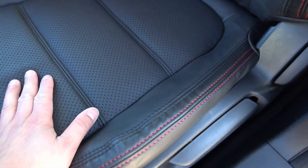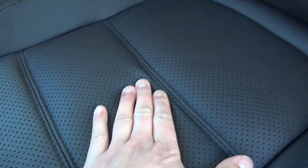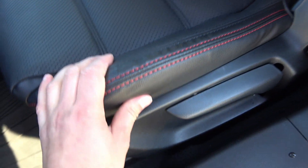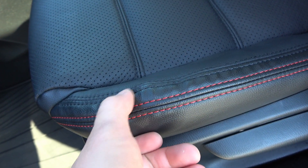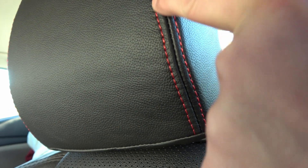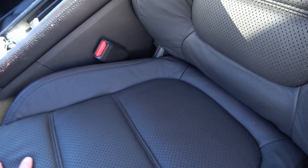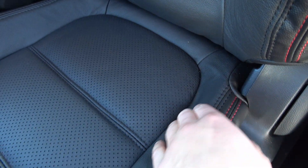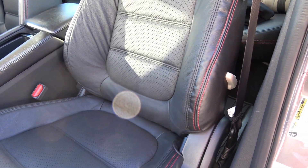Here's a good look at the new leather interior installed. It's really nice and plush. I like the perforated holes — they're a little bigger than stock. It doesn't fit perfectly; there's a slight imperfection in the stitching line here and a crooked line there, but at first glance most people probably won't notice. I got the hog rings really good on one side but the other side is a little bunched up — the first seat took me about five hours.